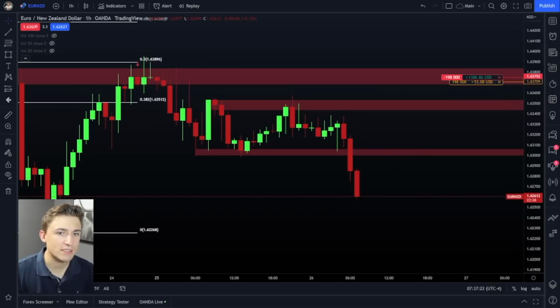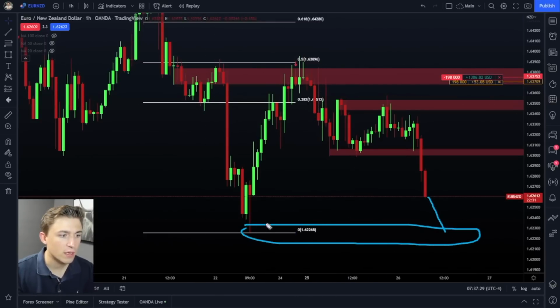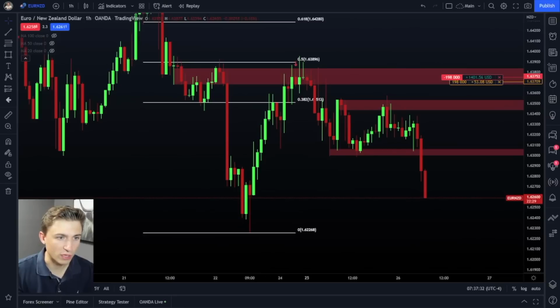I really would like to see this thing continue after drawing our extensions or our fib retracements. I'd like to see it extend to the previous low here as kind of our next wave of where we could look to trail stops.